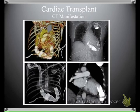In the other images we saw how the heart actually looks, and so when you have a cardiac transplant, the heart tends to favor the left side and kind of roll over towards the left side. So it'll look very abnormal, and usually patients will be very forthcoming with the information to tell you that they have actually had a heart transplant. However, one of the things that I feel that we will be seeing more of as time passes is ventricular assist devices, and that's what we actually have here.